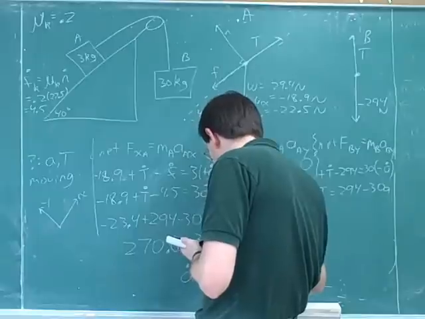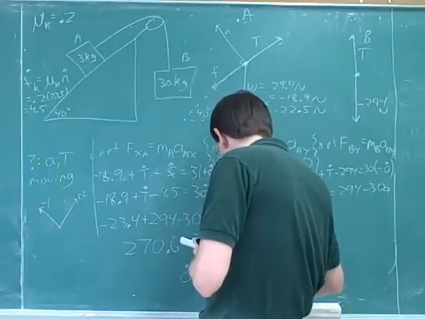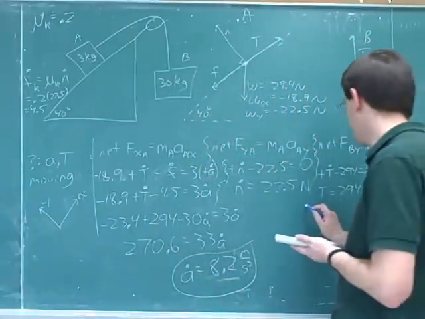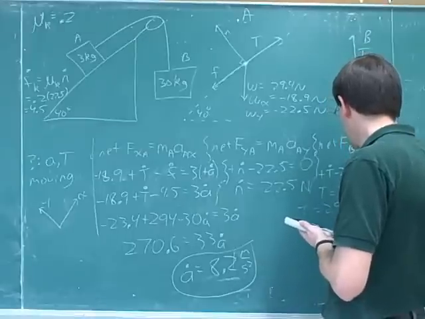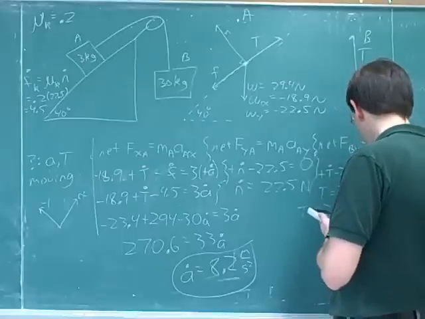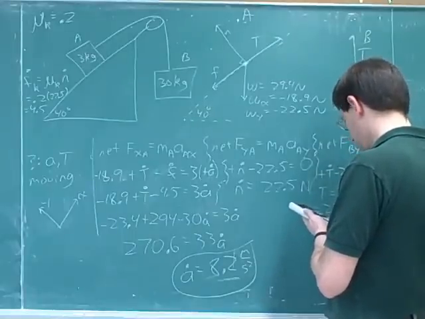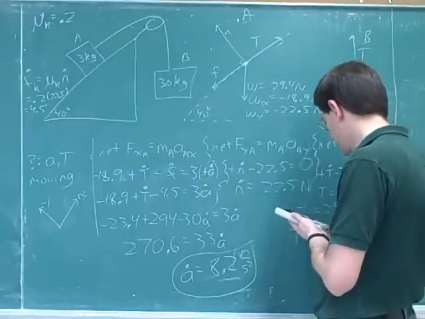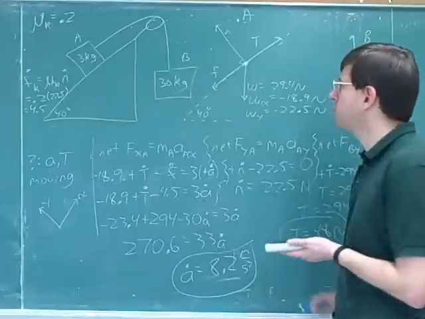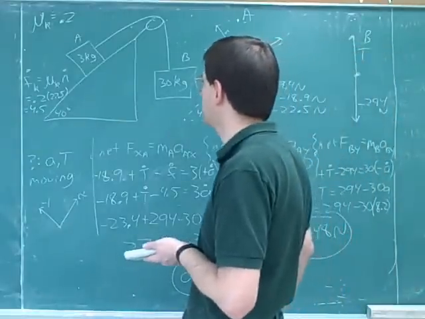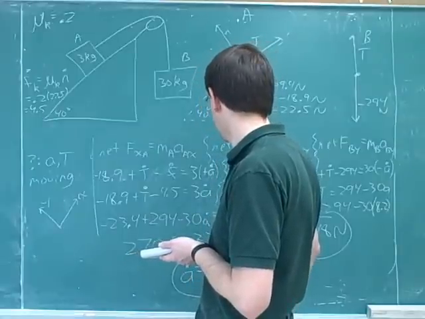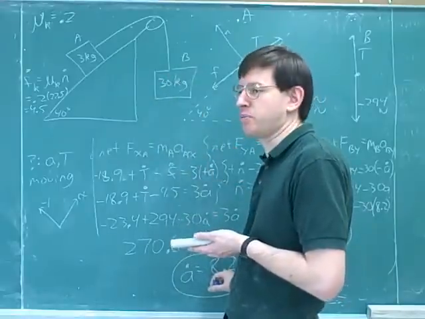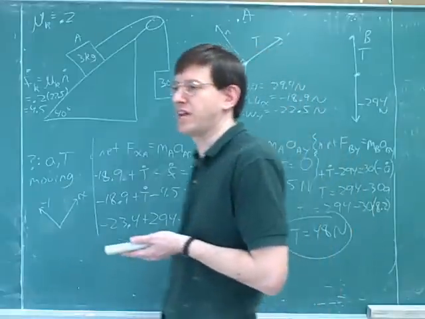I got an acceleration of 8.2. And how do we find the tension? By plugging that into this equation. 48. So what would be the answer to the question? A good answer would be that object A is accelerating up the inclined plane at 8.2 meters per second squared. Object B is accelerating down at 8.2 meters per second squared. And the rope has a tension of 48 Newtons.